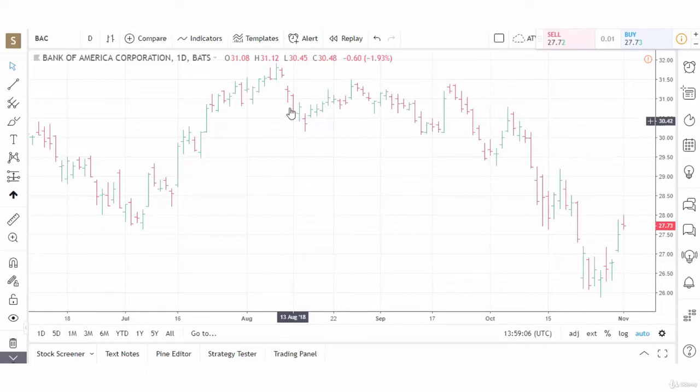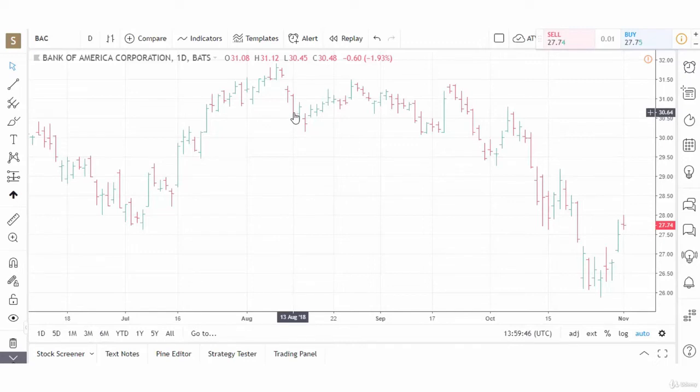On the left side of each bar will be the open price. You'll see the horizontal bar, which represents the open price. On the right side is a horizontal bar that represents the closing price. Just like with candlesticks, the high of the day is represented by the top of the bar chart, and the low of the day is represented by the bottom of the bar chart.